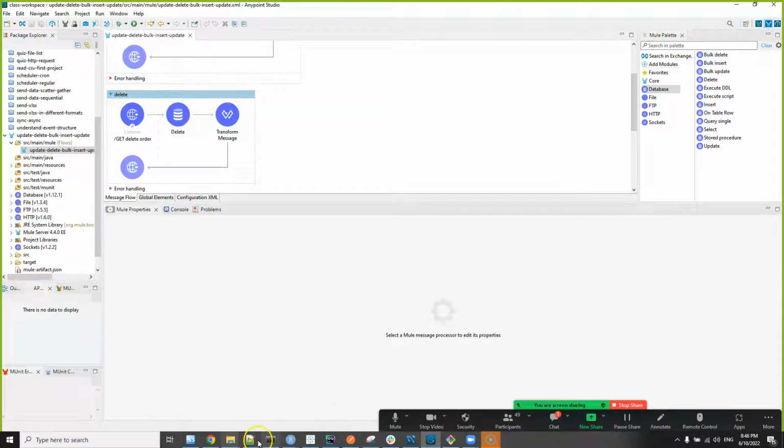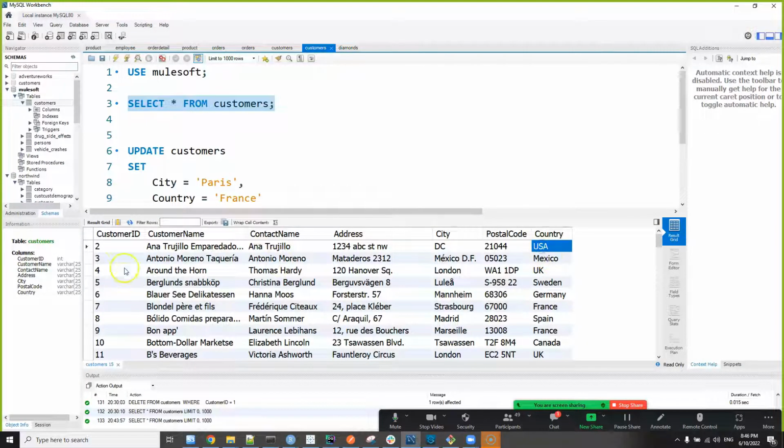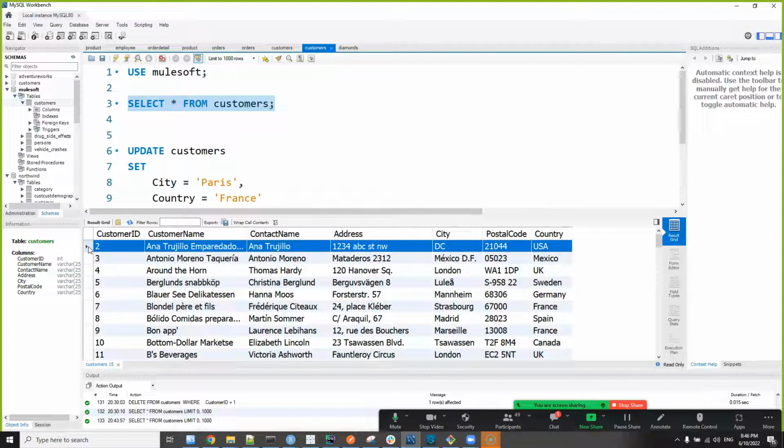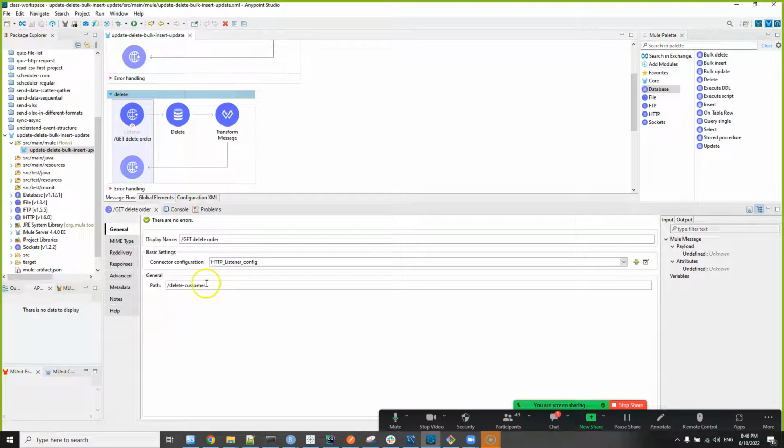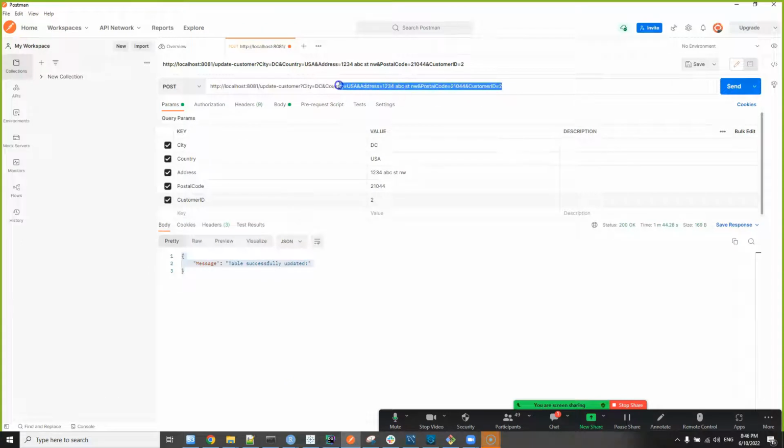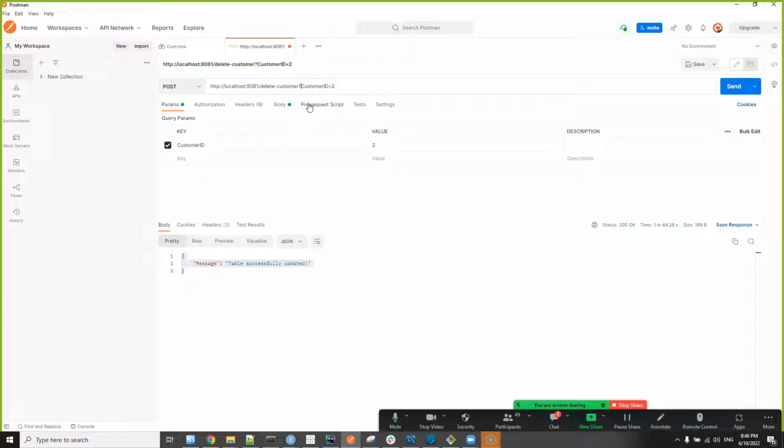For example, now the user with customer ID 2 came to the ES, but now they are not a customer anymore, and we want to delete them. So let me show you. The path for this one is delete customer, and customer ID is what I need to specify as a query parameter. Now I have only one query parameter. So go here, customer ID, I can leave it here, paste this here, and add a question mark like this. So this one uses the delete customer flow, and we are passing a query parameter with customer ID 2. Send.